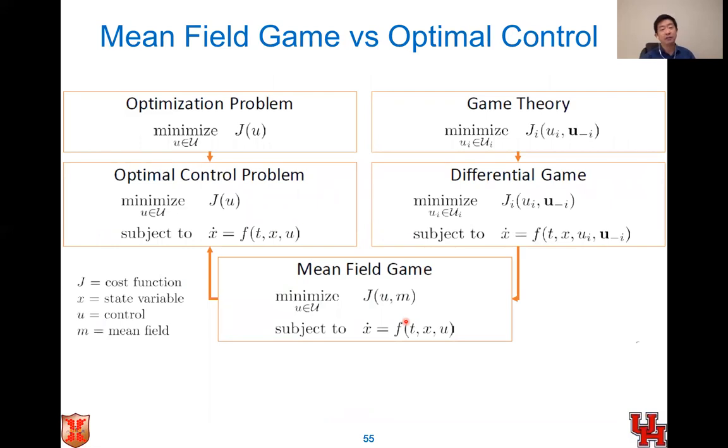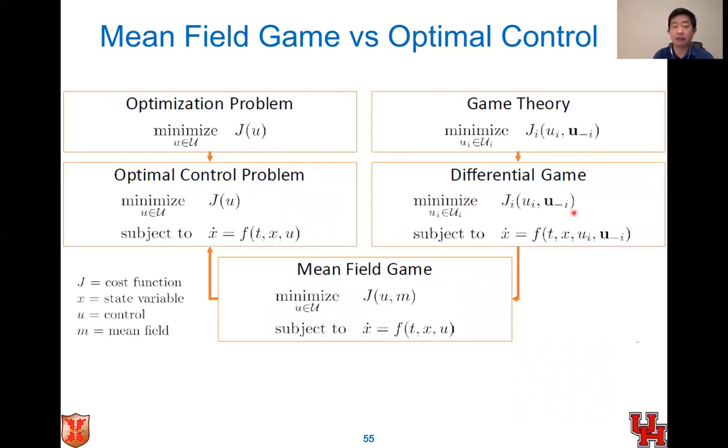So this slide is very interesting. For traditional optimization, you change a parameter so that the objective function is changed, maybe with certain constraints. For optimal control, there's an ODE constraint below it. And this ODE for this kind of space X is just Newton's law. It's a differentiation of the speed equal to acceleration, right? And then for a game, compared with the optimal control problem, your utility function depends not only on your control mu, but also on the others, mu minus i. So this is the game theory.